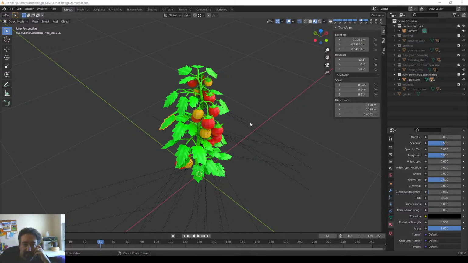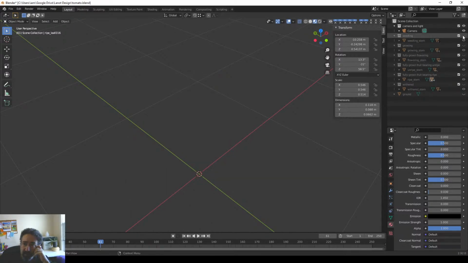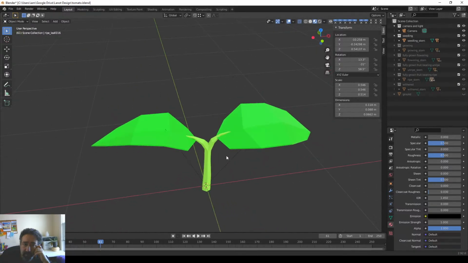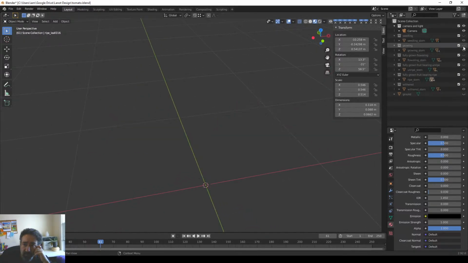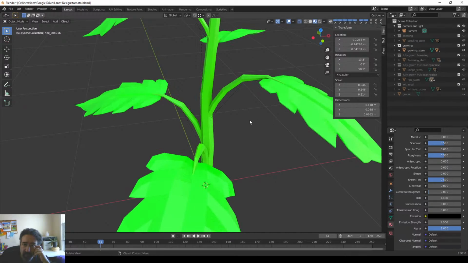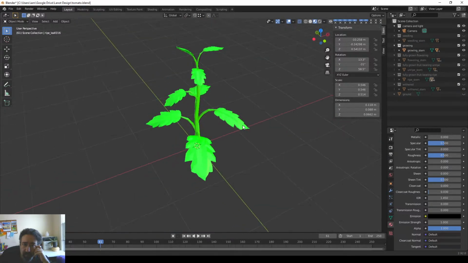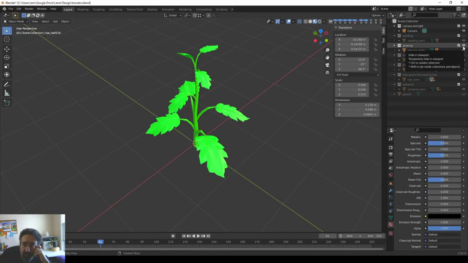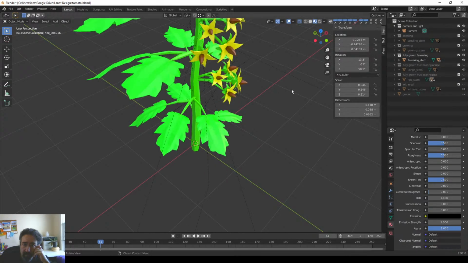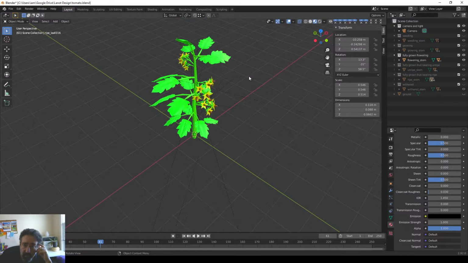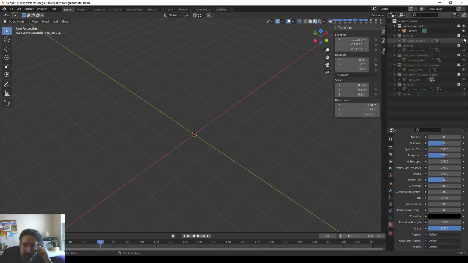One tomato plant has multiple phases. Let's start with the seedling, then we will move to the growing phase. This guy keeps getting bigger. Now, it's nice to look at the fully grown tomato.